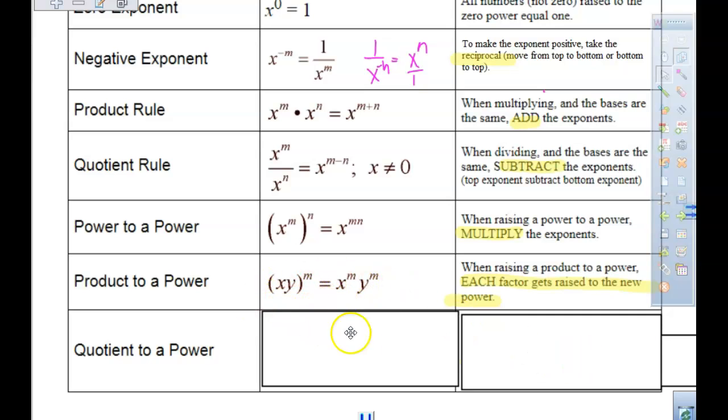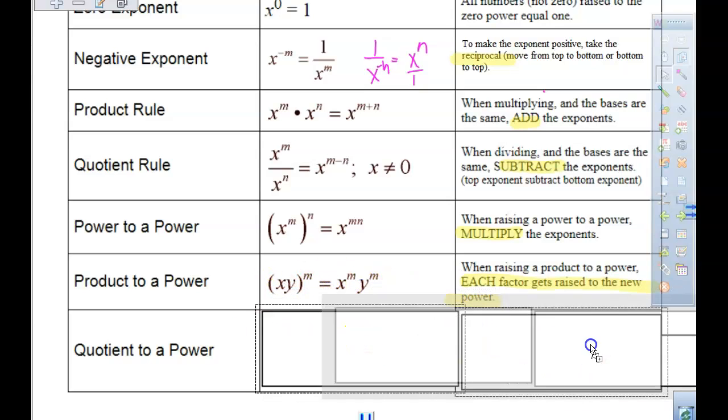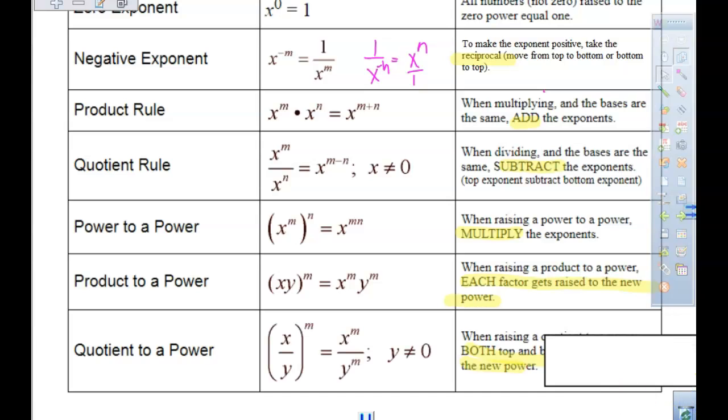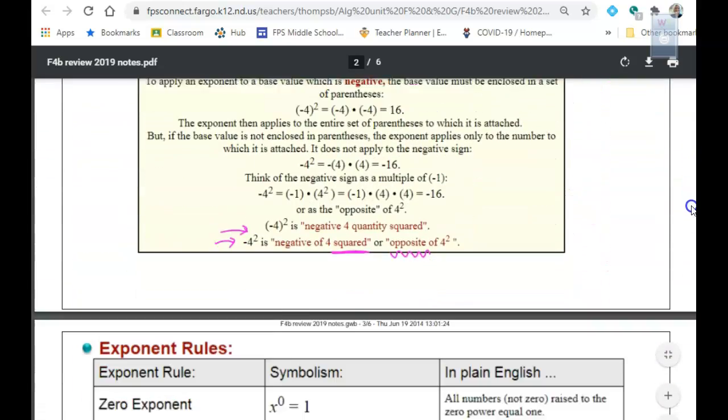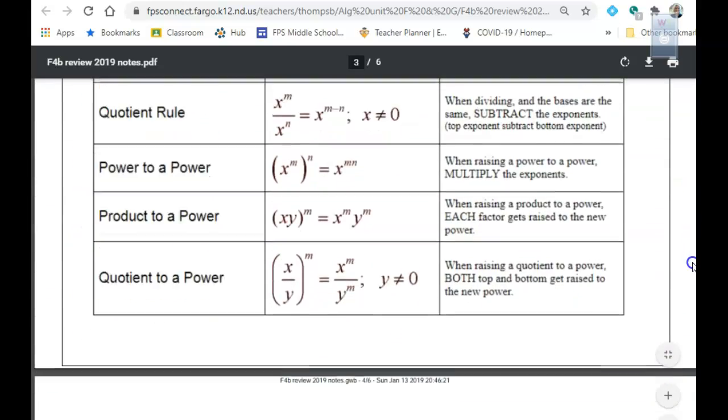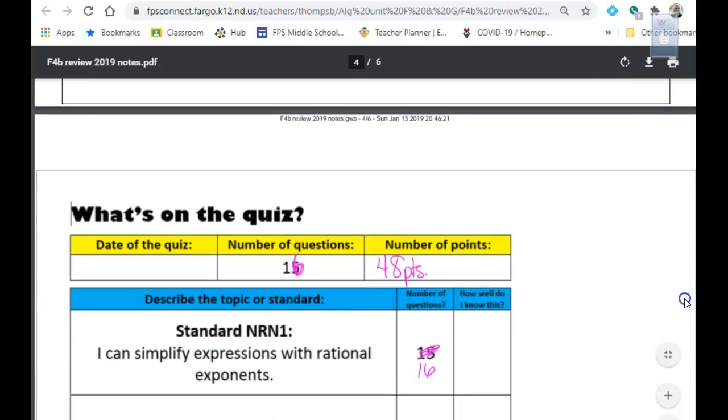What about product of a power and quotient of a power? Those last 3 are all kind of the same. It's just saying that whatever is inside your parenthesis, you are going to be taking. You look at EduCal and you click on it, and you see these notes, and now you can go back and write it down.